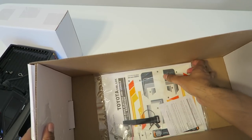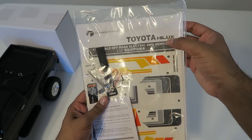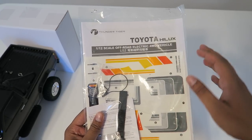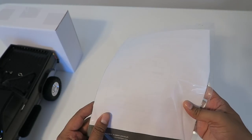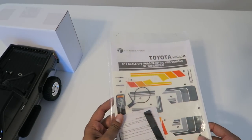So we got a few different things going on here. This here looks like our instruction manual. It is an official Toyota Hilux, so it's an official brand, not like a generic car. So it's really nice. Got some nice looking graphics in here as well. We got some tools as well as a quick little start guide. We'll definitely put some vinyl on it and make it look really cool with stickers.